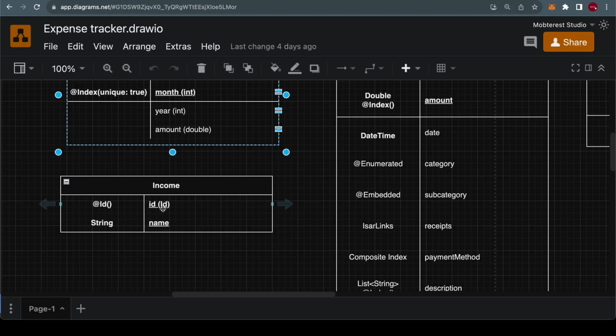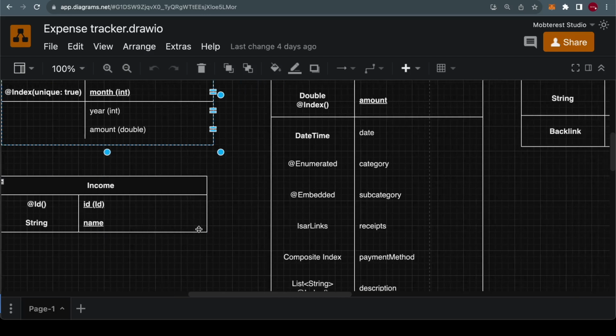It will also have a unique ID to be able to identify the uniqueness of every object that's inserted in the collection, and the name will just refer to a string of income sources, for example, bank account, cash, credit card, and all that. And there's a unique reason why we have this. It helps us to talk about data synchronization in a later part of the tutorial.